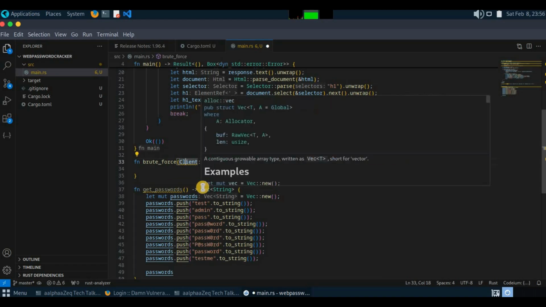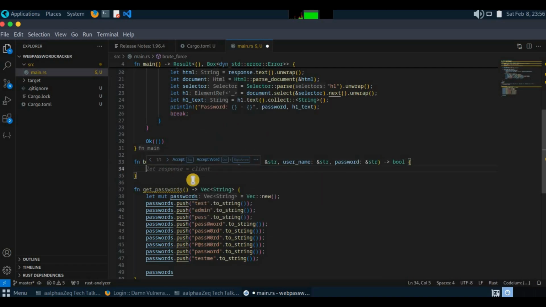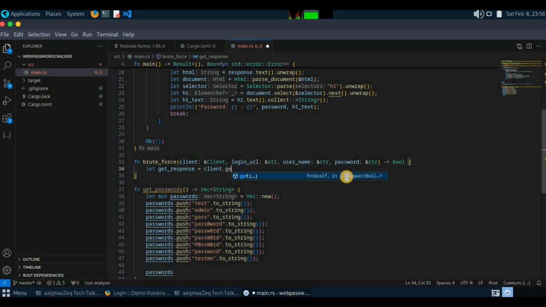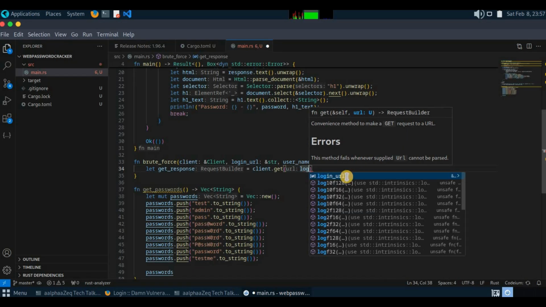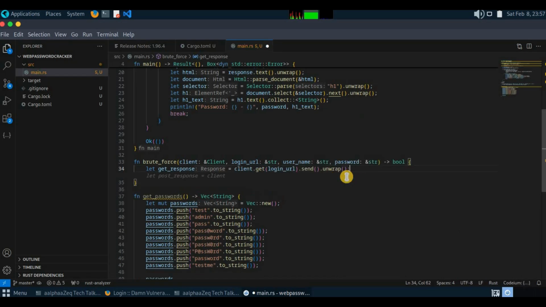So for that, it should be lowercase because it's going to be a variable. Let get response. For the get response, we are going to use the client, get the URL which is the login URL. Then yeah, just send it.